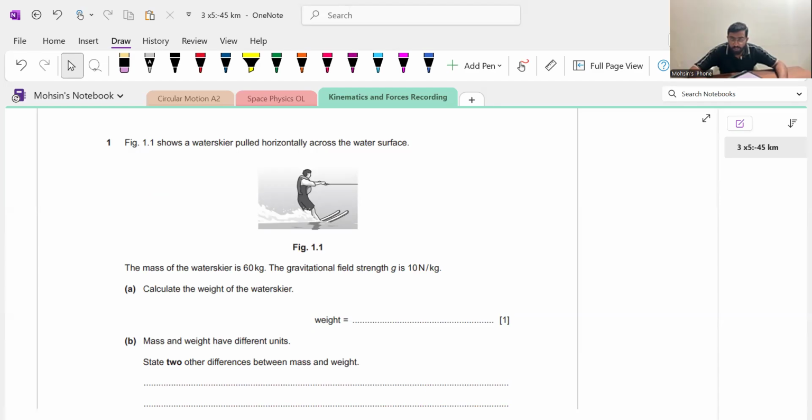But in exam, you have to use 9.8 until and unless it is not mentioned in the question to use a particular value, you are going to use 9.8 for g. It is written on the first page of the question paper as well.